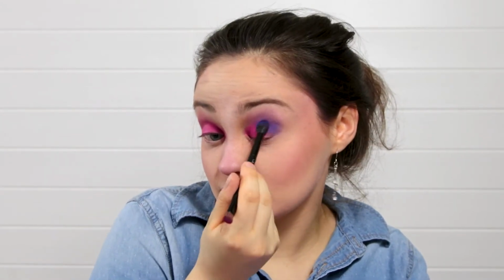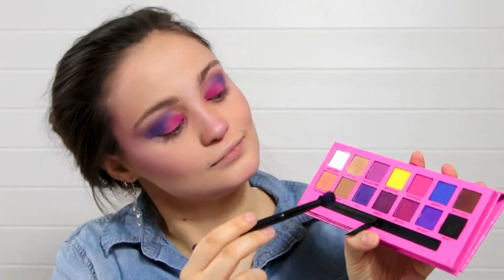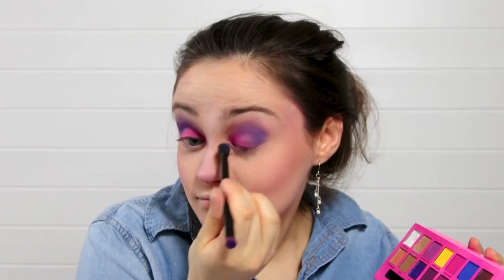But anyway, I'm going to use that blue shade, and I'm going to do my outer V with it. Again, doing it light and then bringing in more color and blending it out. Now I'm going to grab DDG. It's a kind of purple shimmer, and I'm going to use that as a blender between the blue and the hot pink. So I'm just going to use that on the outer edge of my lid. I'm going to pack it on and then fluff it out.